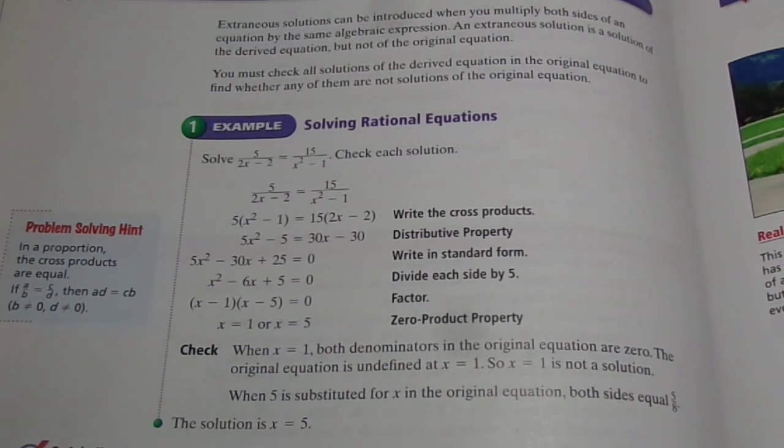The question is 5 divided by 2x minus 2 equals 15 divided by x squared minus 1. When we solve, we find that x equals 1 is an extraneous solution, since the denominator becomes 0 when you substitute x equals 1 in the given rational equation. Now the question is, could we see it right in the beginning? What is the criteria? And how can we figure out, without even solving, that it is expected to get this kind of extraneous solution? This is what we are going to explore.